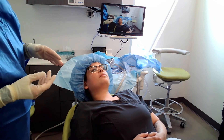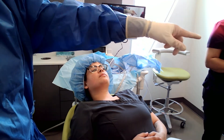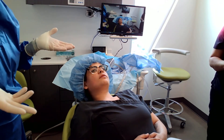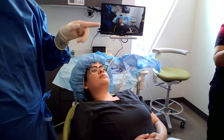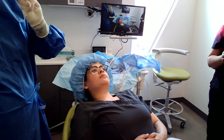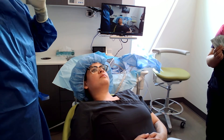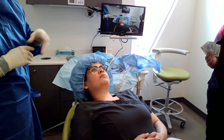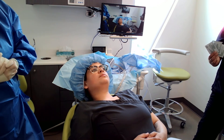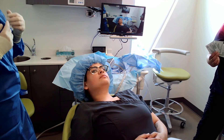Next we're going to prep our patient. Nina, with gloves on, is going to take one of those little prep packages — those 3M packages — and wash all the way around Courtney's mouth. That's chlorhexidine — you start at the mouth and work yourself out, and we do that three times, going even down the neck. If the patient is wearing safety glasses, we do the safety glasses too — we don't want to get that in the eyes. That's called soluprep — it's a skin prep, a lot nicer than alcohol, and it actually feels pretty good.